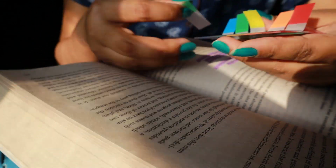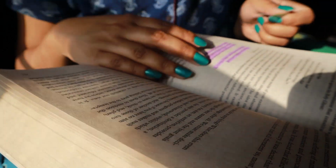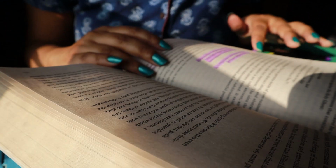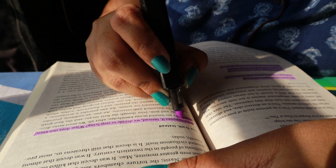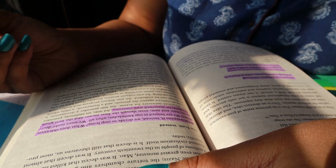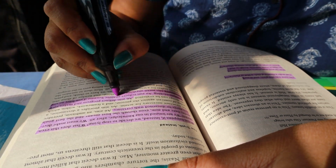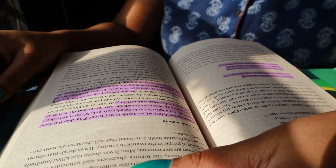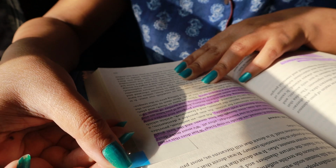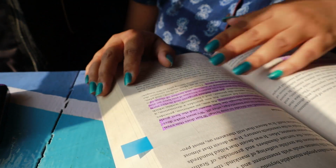Now I color coordinate my flags. So when it comes to the green color, I associate it with those phrases or parts which I have been introduced to for the first time. So I know that this is a new concept that I am introduced to. Then I use the color blue to identify those paragraphs and quotations that I am very sure that I will write down in my diary because I just don't want to forget those lines. So this is how I make the distinction between the flags.